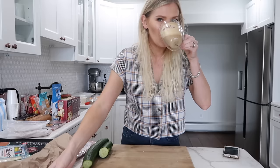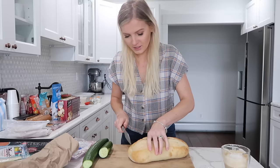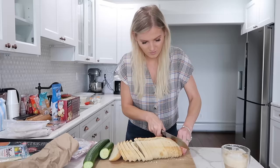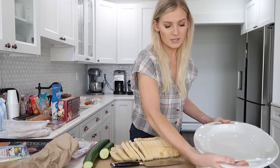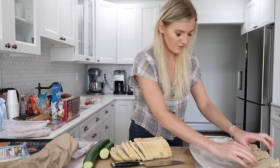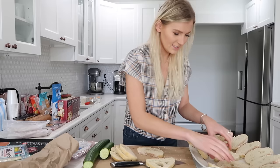Now I'm gonna cut up my Italian bread for the little bruschetta sandwiches type thing. For now, I'll just put them on this plate. And then once the table's getting assembled, it's more of a peninsula charcuterie board, then I'm gonna disperse them evenly throughout for people to grab. Some of these are really holey, so they're gonna be kind of difficult to use.